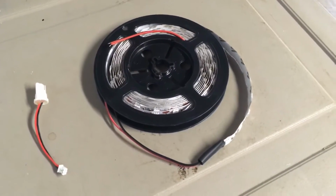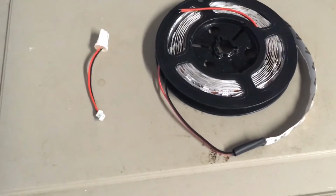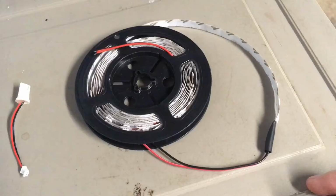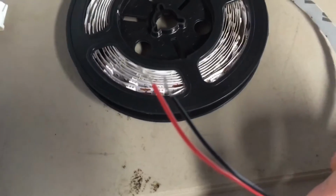Okay, so here's the light that I bought. I got it off of eBay for I think around $5. It's I believe a 6-foot light, but we only need 3 feet of it. I measured across that bar, and as you can see, it's just a bare wire.